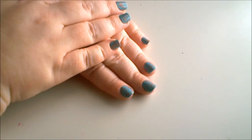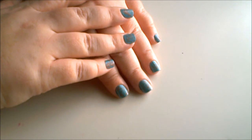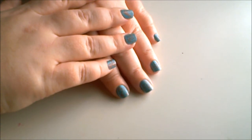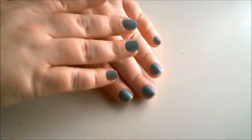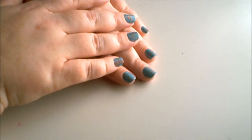After you get done doing all 10 nails it should look like this. It just creates a very unique design on your nails and it's very simple. But to take it a step further we're going to use the metallic nail polish just to add a little bit of glitz in there. You can be done here — I think that just makes the cutest design on your nails.